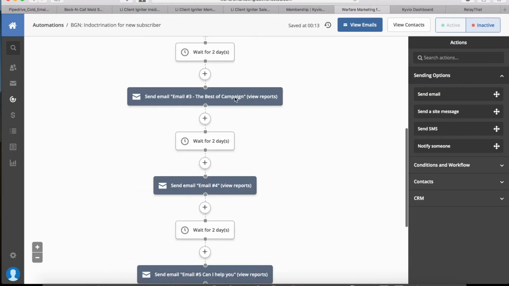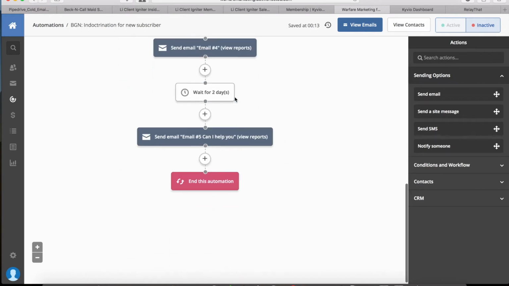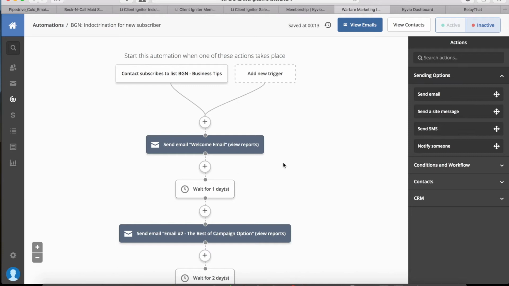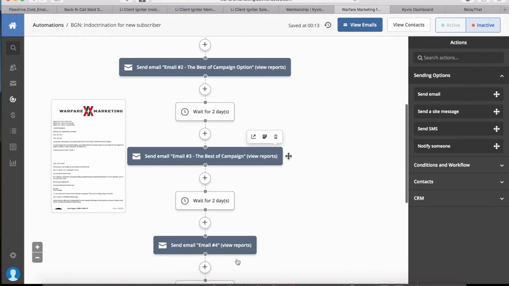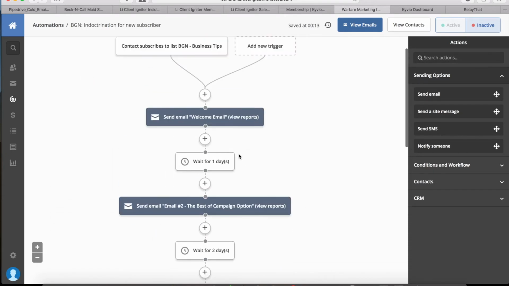All right, and so now you'll see an entire series of emails, right? And all we really talked about was this one. Don't let the reason you don't send these out be that you haven't written them yet. It's really easy to make this like 100 days or something so you have time just to get started, and you can always take that away later once you've had time to edit these.